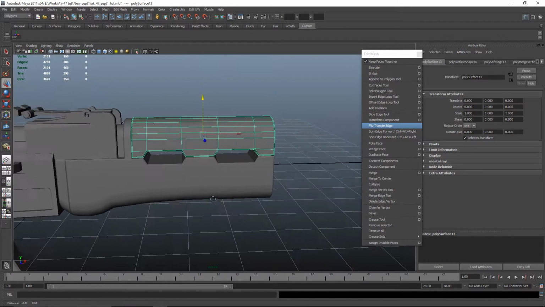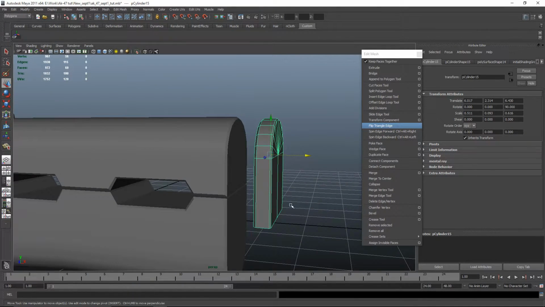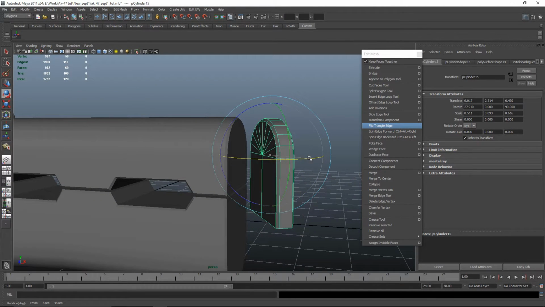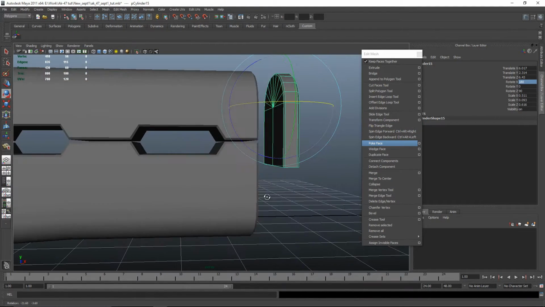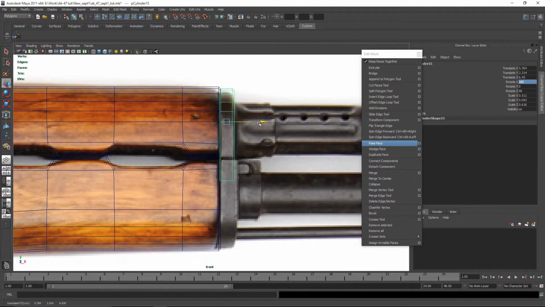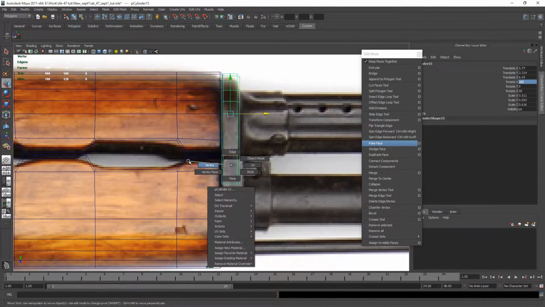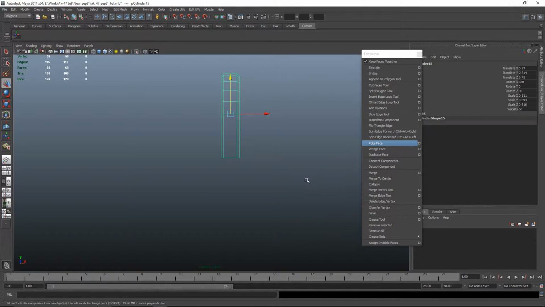And of course we need this part again, so duplicate that, rotate it by 180 on the x-axis, and we also need to fill a hole for this one as well.